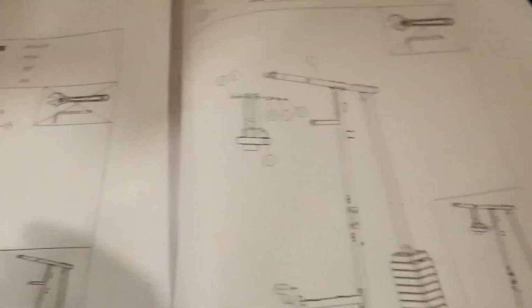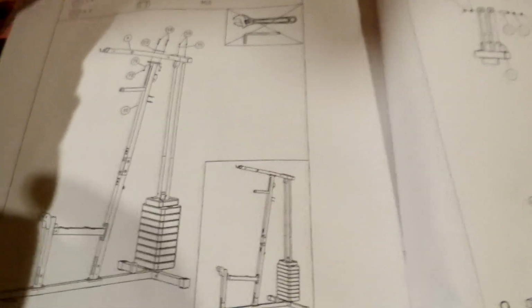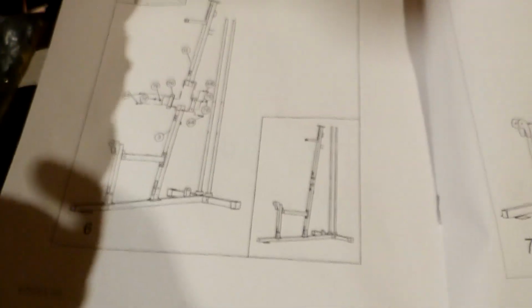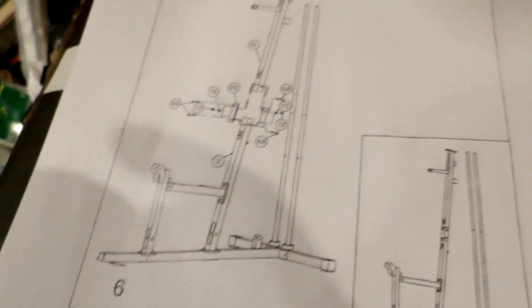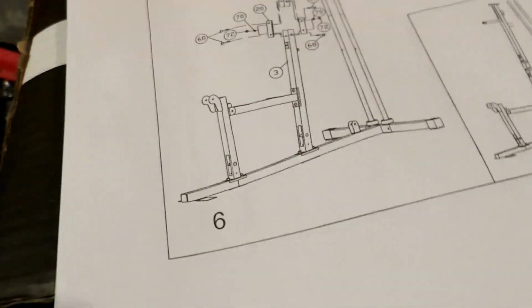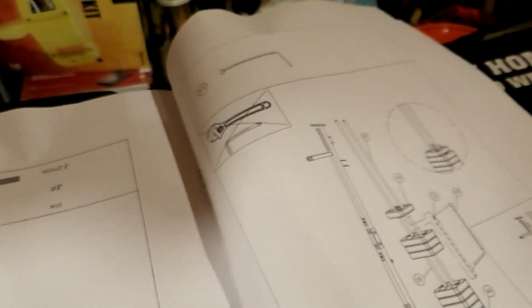adjust stuff. So I think I'm gonna not listen as I usually do with these and tighten as I go, because stuff usually fits up correct the first time anyways. Yeah, because by this point I'm gonna need to flip it, because this is the ground pad. This is where you stick your feet. Need to flip it on the ground and probably do the rest of that. So I think this is the step where I tighten, and then I'll see from there.